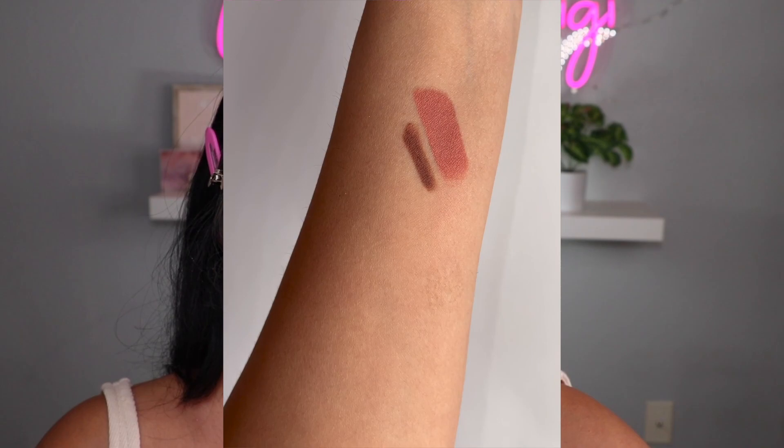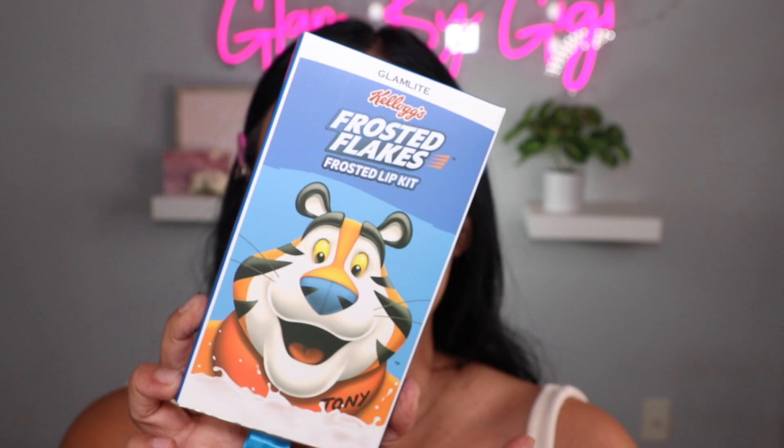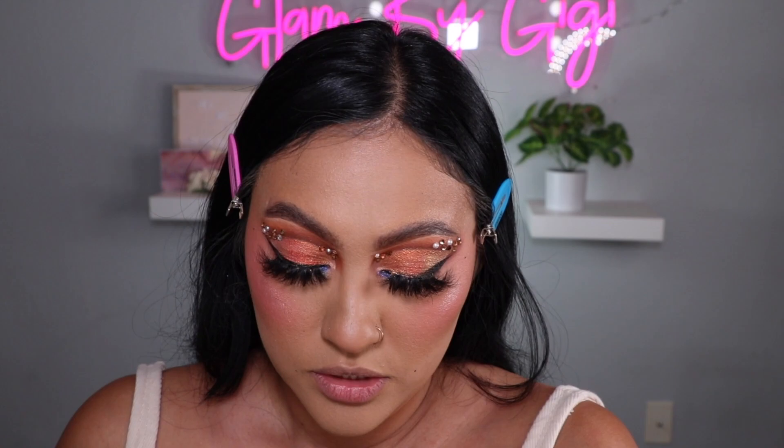You're looking at swatches right now — very nice, I love the colors in the Tough Tiger lip kit. The next lip kit is the Frosted Lip Kit, which again looks like a cereal box and pulls out as well. This one is a lip liner and a gloss. The gloss has a little bit of glitter, super cute — not super powerful glitter but really nice.